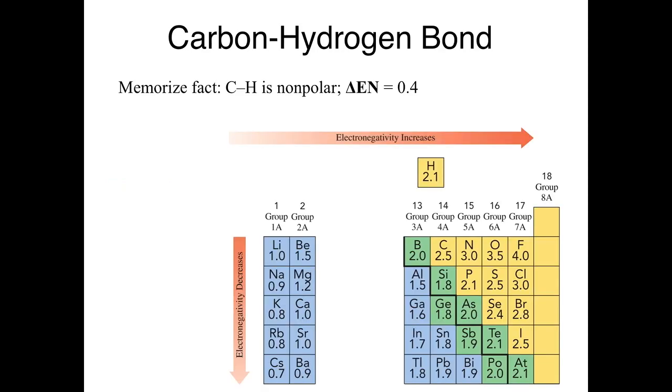And to help you do that, you should memorize this fact that carbon and hydrogen is always going to be nonpolar. Remember, because their difference in electronegativity is 0.4. Anything other than that, you can use logic to reason. For example, if I give you two elements and one is a metal and one is a nonmetal, you will automatically say that's going to be ionic. You don't have to calculate delta EN to know that fact. Or if I give you two elements that are nonmetal, like say oxygen and fluorine, you do not have to know the electronegativity values to tell me that's going to be a polar bond.